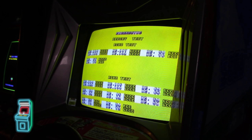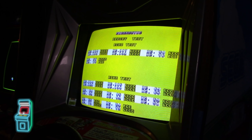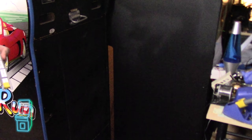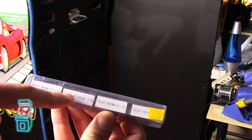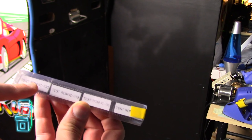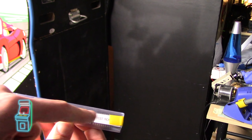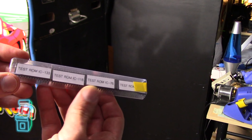Before I take it apart, let me go ahead and stick in my RAM test ROM set that I made - you'll see in previous videos how I used it to get a more extensive test inventory of what's good and bad. It tests things more thoroughly than the built-in test, and shows a lot more. So I'm going to pop those test ROMs in and come back to the screen. These are test ROMs I burned myself - the creator provides everything ready to burn, you just don't have to compile. They put the board through an extensive test. I'm replacing positions 133, 118, 75, and 76.